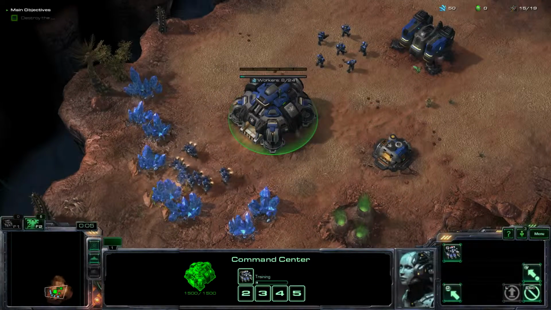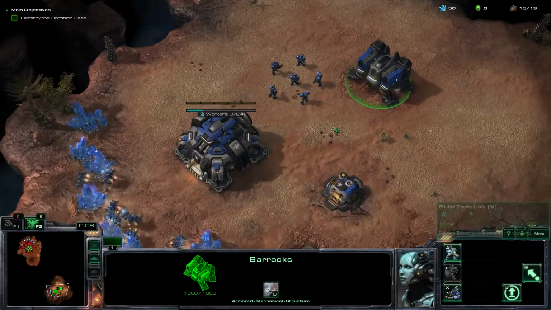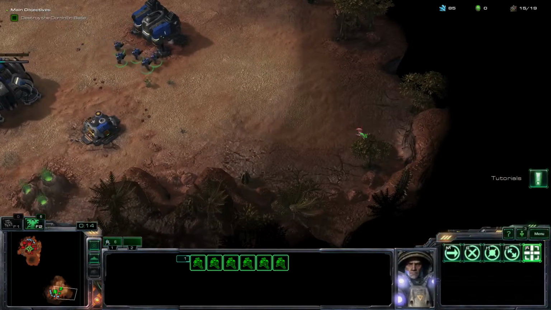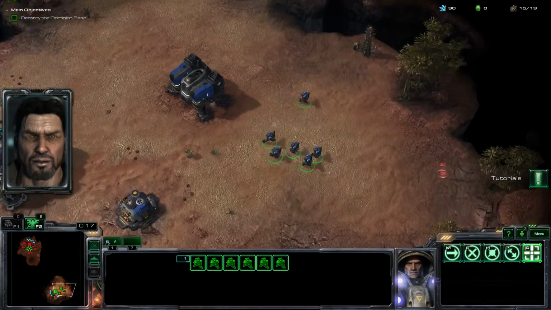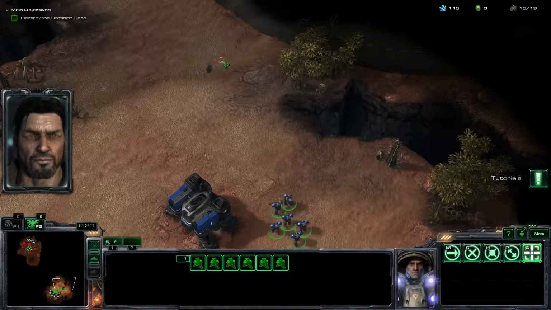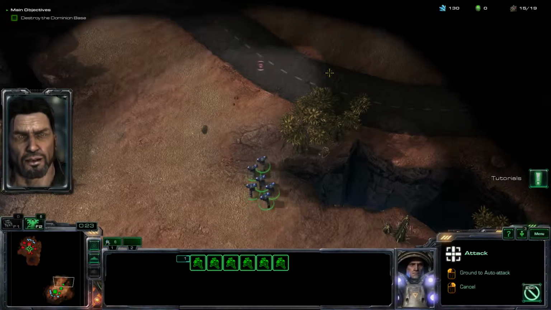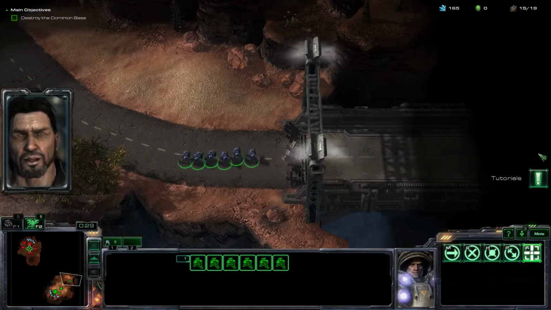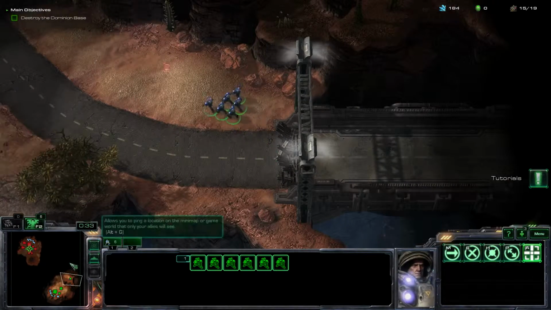Okay, so this mission is also pretty straightforward. We just need to gather up some minerals. And if we do get occasionally attacked, while we're at it, extra SCVs will help us harvest minerals faster. Train them up at the command center.